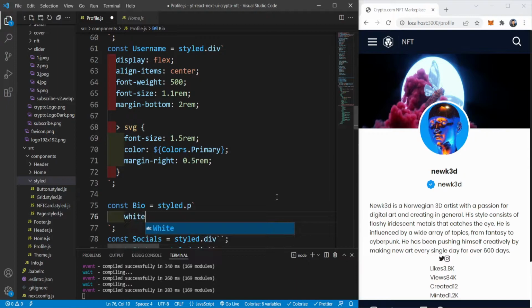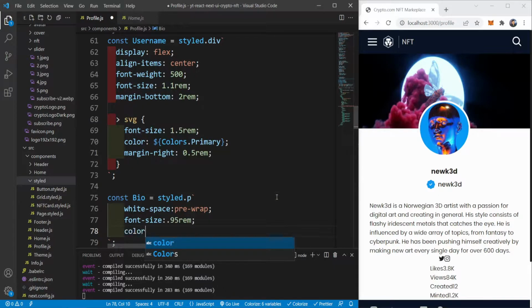For the bio, we set the white space to pre-wrap, font size to 0.95 rem, color it's going to be black.